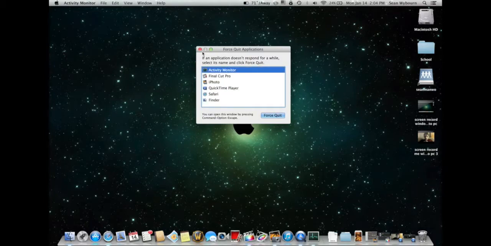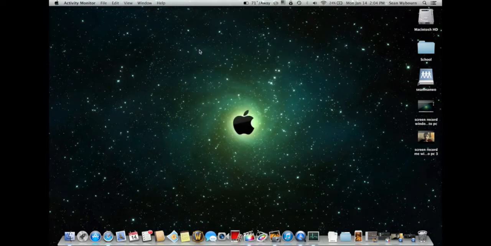Of course, you're not going to use this as often on the Mac because the Mac is more reliable than Windows, but this is just in case it does happen, because it does happen. I'm not going to say it's going to happen as much as it does with the PC, but it all depends on what you're using, and if you're using a slower computer with less RAM, it's most likely going to happen more. So that's the difference between Windows and the Mac.